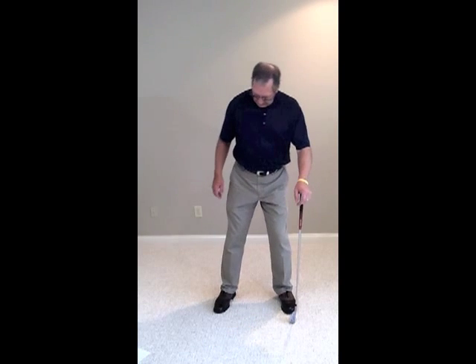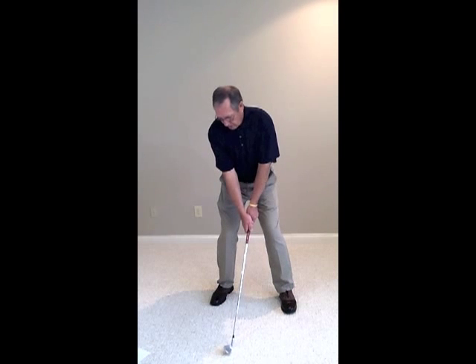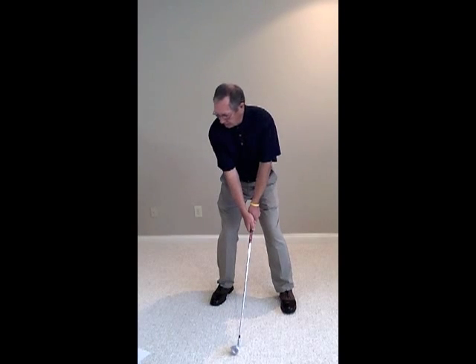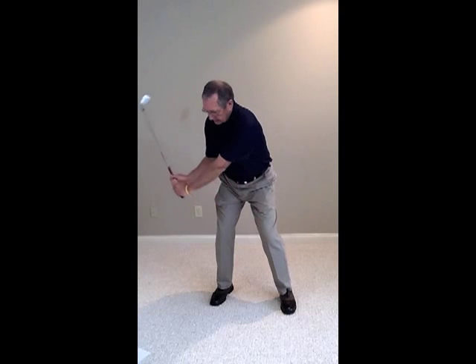Now that we've got our body back into our swing, here's the tip of the day. Ben Hogan wasn't a big guy at all, but he modified his swing to optimize the equipment of the day. He had a little bit of a sway, but he had great coordination and great hands. One of the things Ben did to get a little more distance was that at address on his driver, he pulled that right foot back just a little bit. What that did was it started his hip movement back away from the ball and cleared the right hip early. We don't do a lot of that today, but it's going to give you a little bit longer swing and a little more power when you hit that driver.